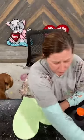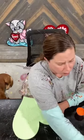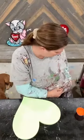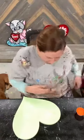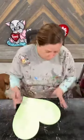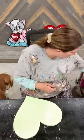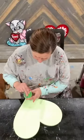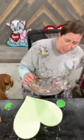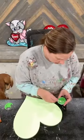Now, this next heart I did the base coat of mint green. I think it's mint green number 9, maybe. So mint green, it's not a green that we really use too often until we get to really springtime, and then we seem to use it a little more. So mint green, I'm going to shade it with Christmas green. If you think Christmas green is too dark, you could always take a little mint and a little Christmas and kind of mix them to get a tone in the middle.